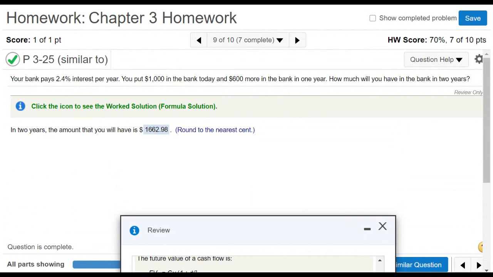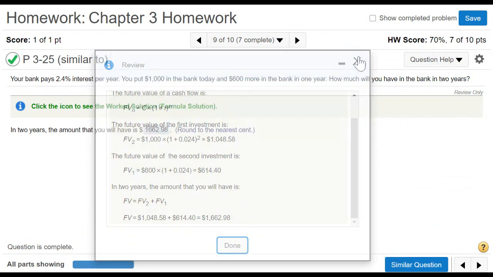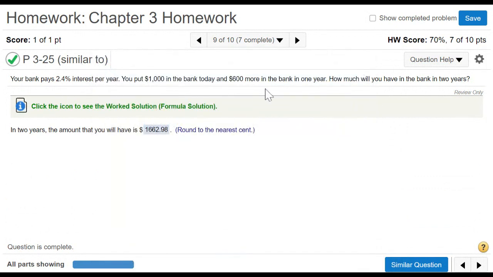Any questions here? Now, I'll tell you something you're not going to believe. If this was on our exam, about 50% of our class would get this question wrong. Okay, let's move on.